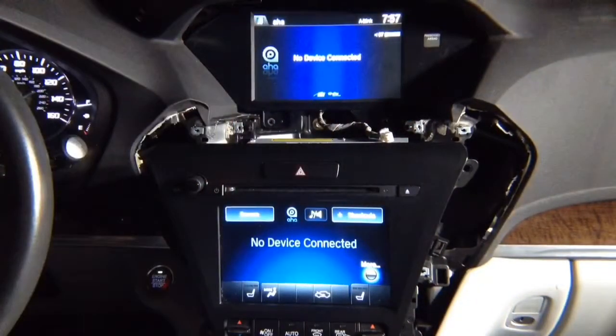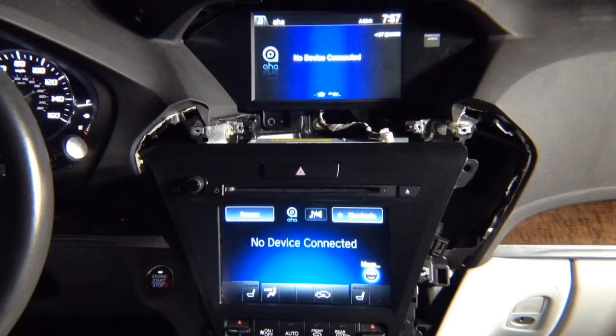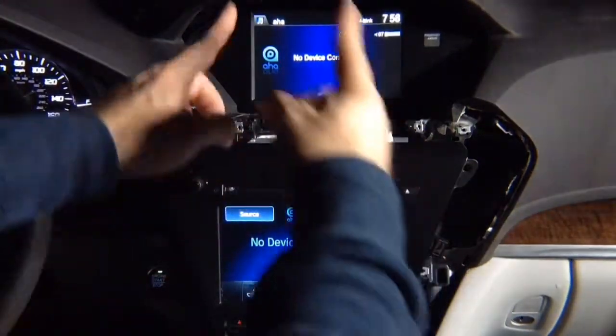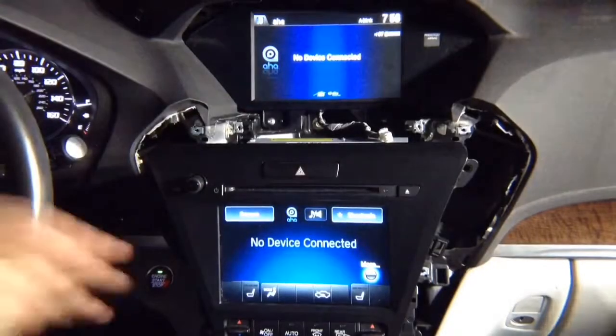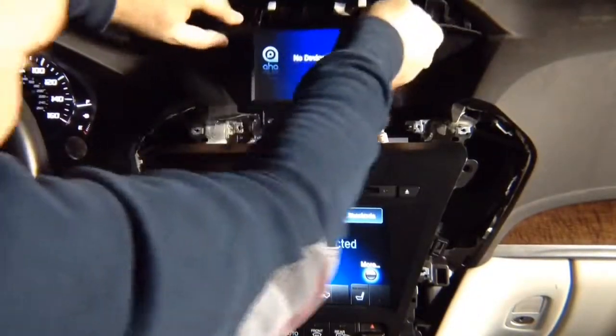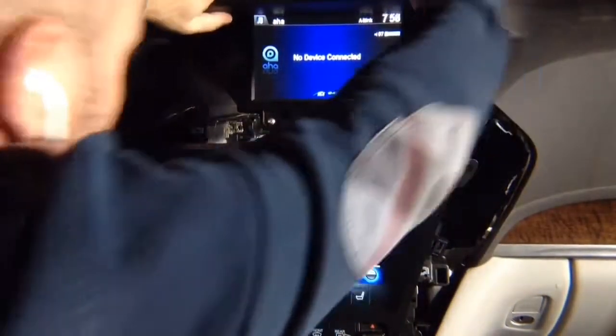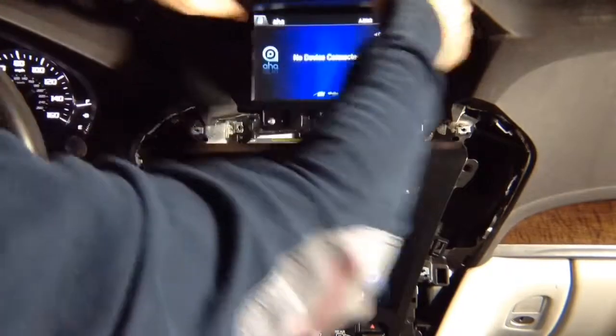Let's take a look in the reverse order. We're going to reassemble. 3 screws we're going to put back in place. So these are 3 you removed, 3 we're going to put back in. So 3 screws, 2 and 1 on top. Then the cover has to go back on top. It kind of slides in, so you just slide it in. Okay, that's it. The cover slides in.